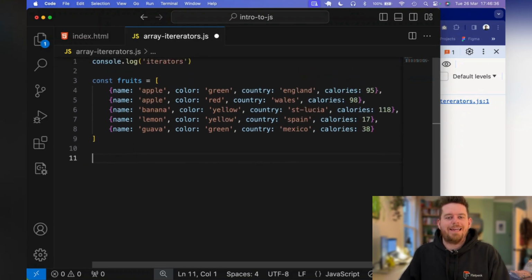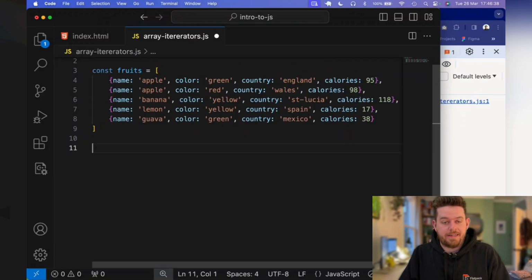So let's go ahead and do something with this array. The first array iterator that I'm going to show you is called forEach. It's a bit like natural language, even if it's a little bit the wrong way around.